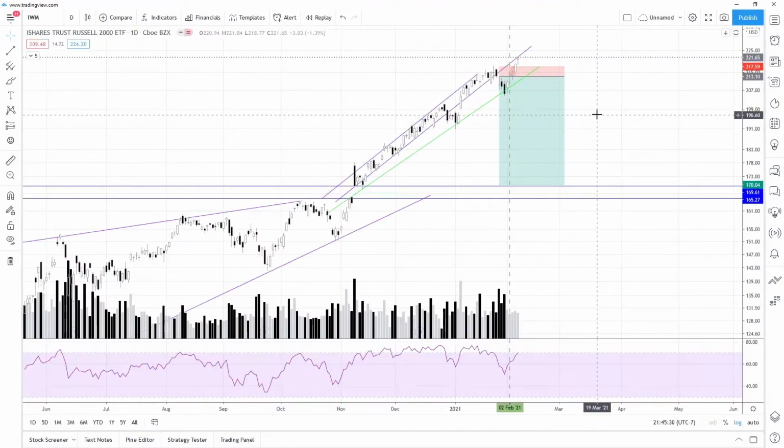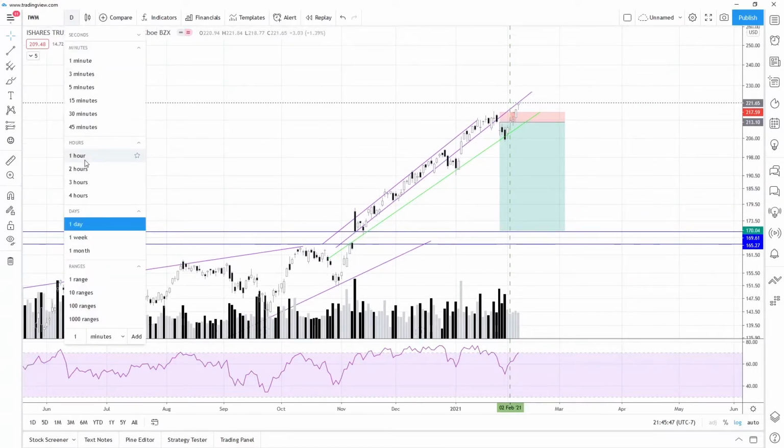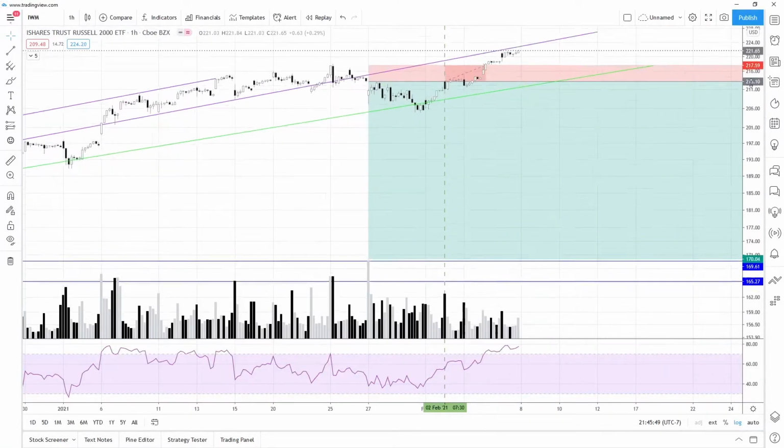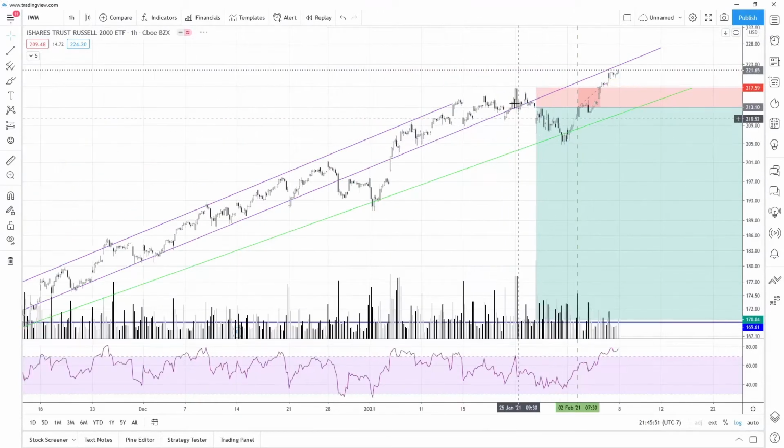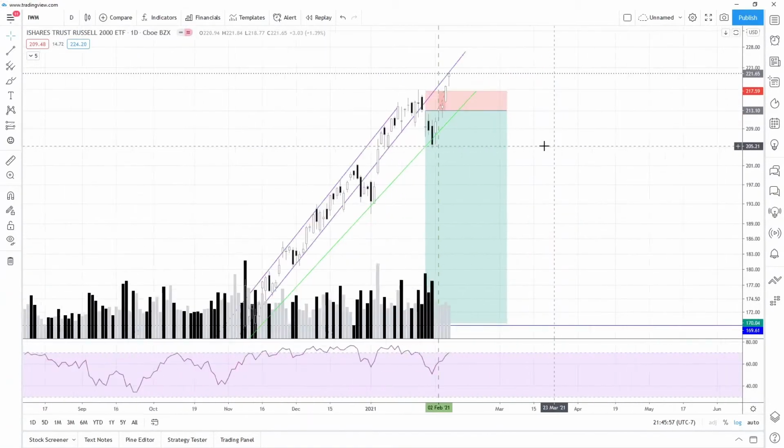IWM, it looks to me like we're in this narrow upward trend. We broke down below once but recovered, and now we broke down again and we're trying to recover, but what's important is we didn't recover on Friday, and so that could be a red flag for the market if you are a bull.